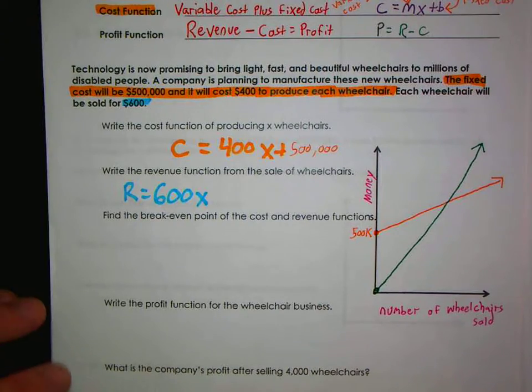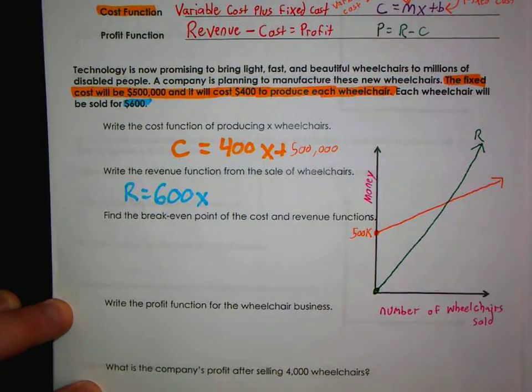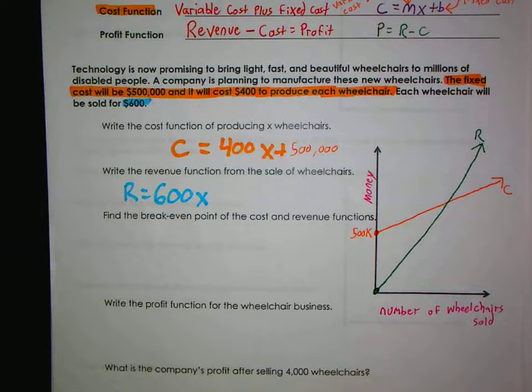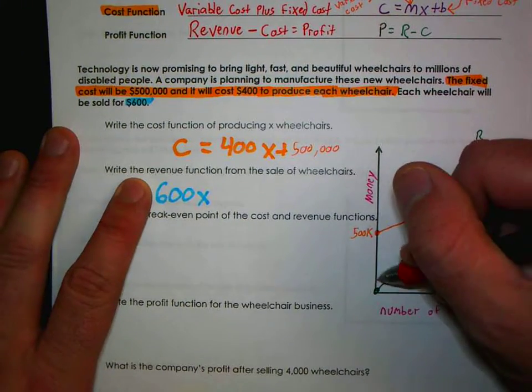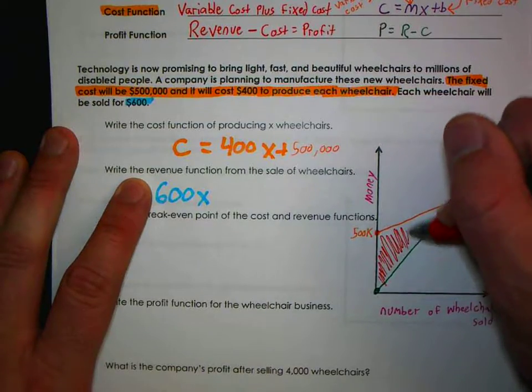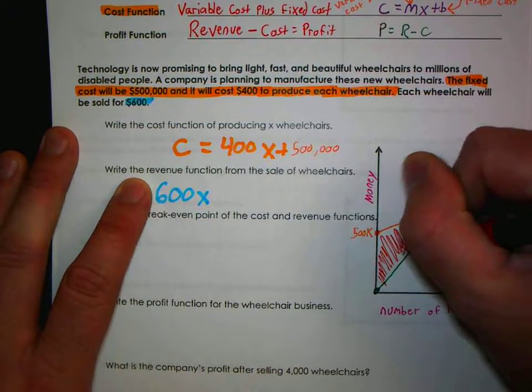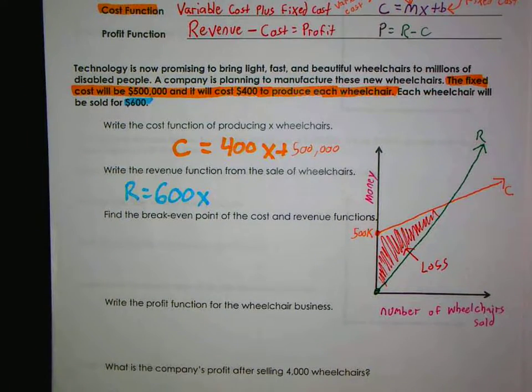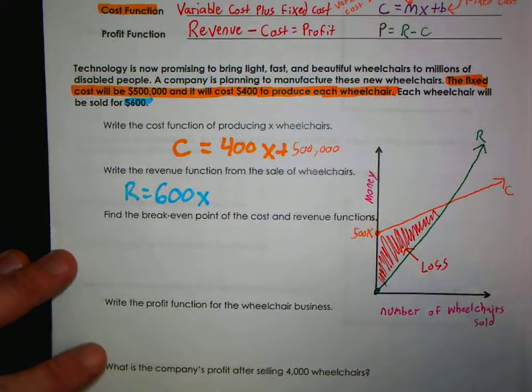Awesome. So we have our revenue function and we have our cost function. Your revenue function should be steeper than your cost function, or you're never going to offset the money you invested. Now, right here, anything in this area, this is a loss. And then eventually your revenue will equal your cost, and that's what we call our break-even point.